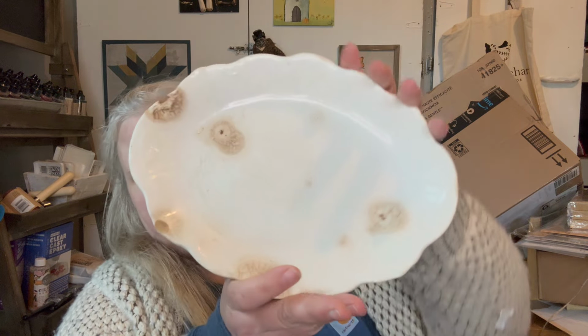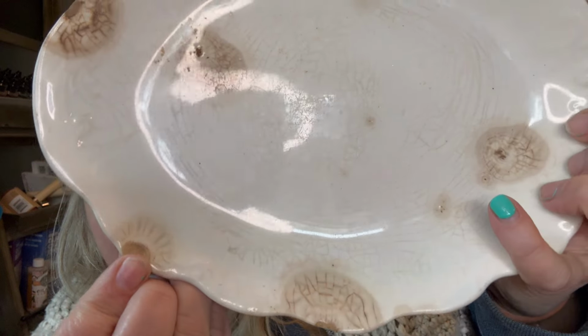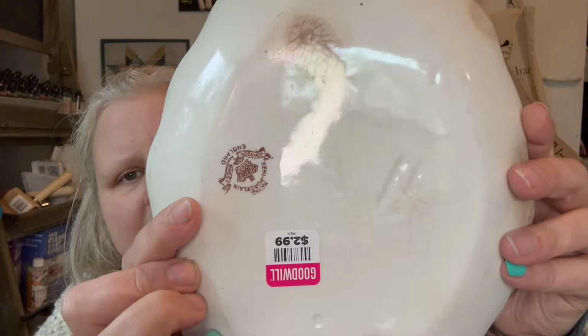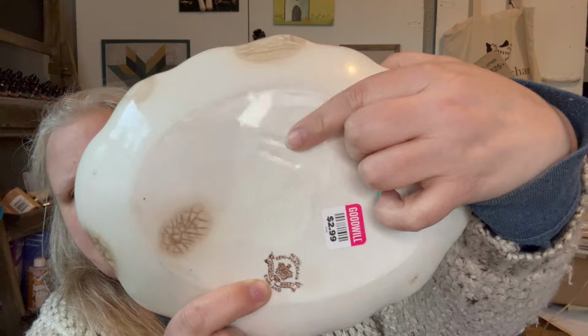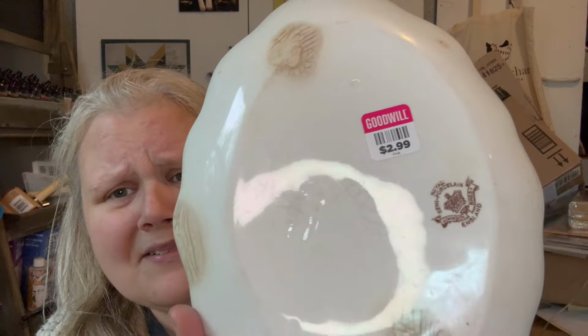Oh, and if you guys watch my reels, I did get this piece as well. Yes, it's chipped. Yes, it's crazed and stained. And I don't know, does it get any better than that? Seriously, it's stamped here with the stamp, and then it's got the indent stamp here too. So super loving that. I mean, you guys, this is not for $3. I mean, it's so pretty. So that is my haul for today.